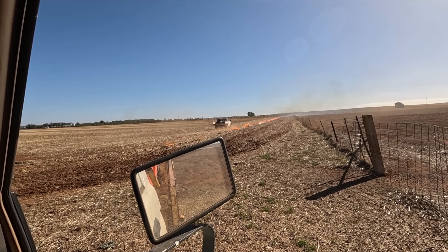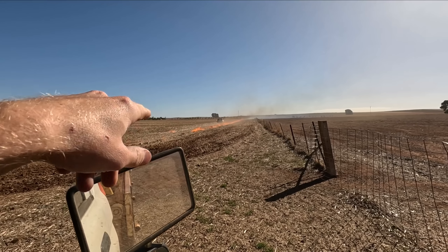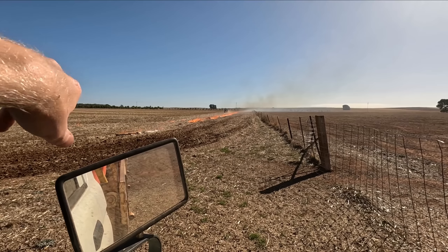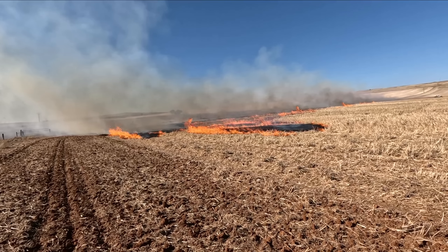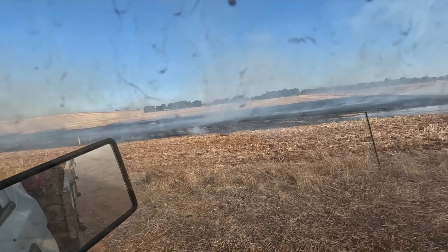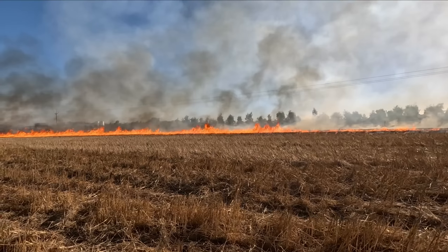I'll stay down here and make sure we don't jump over that fire break at all. Because the wind is coming from the south, southeast almost, we start on the northern end so we make sure that's under control, and then we start moving back down through the paddock. The fire break appears to be doing its job at the moment - I've wound the window up and I'm coming along this north fence to make sure it's not getting away anywhere. She is absolutely roaring at the moment.